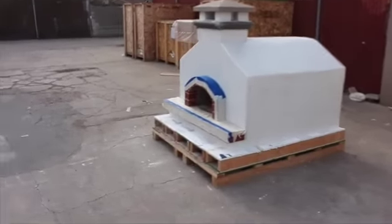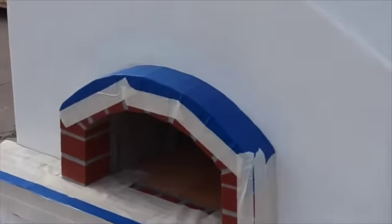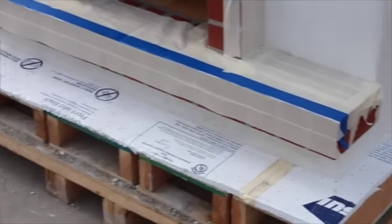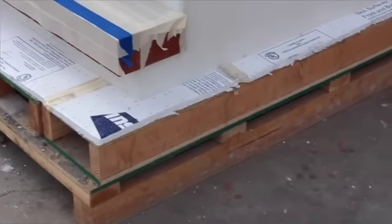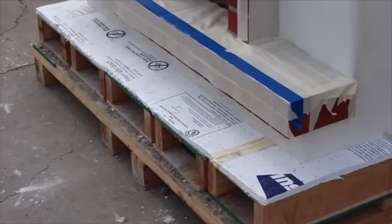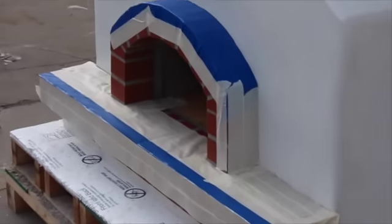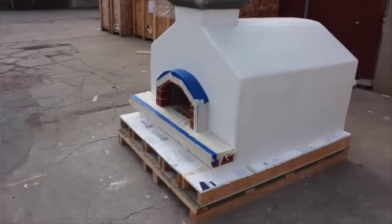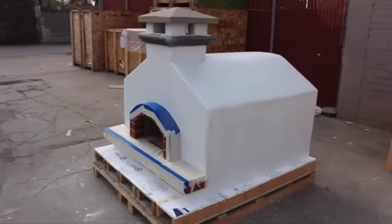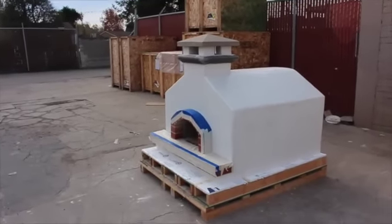We've already masked the oven around the brick landing. Using a paintbrush application, we're going to be painting the base of the oven below the brick arch, then around the brick arch and certain key areas, and then we're going to use a roller after that. This is a two-coat process, and it needs to dry for 24 hours before applying the glaze paint, which we'll shoot at the end of this video.